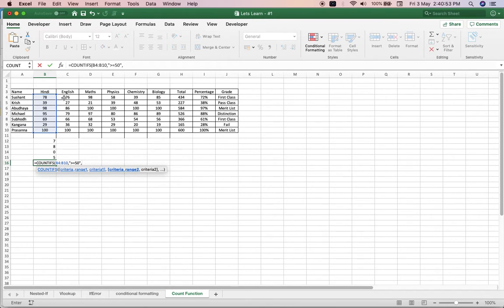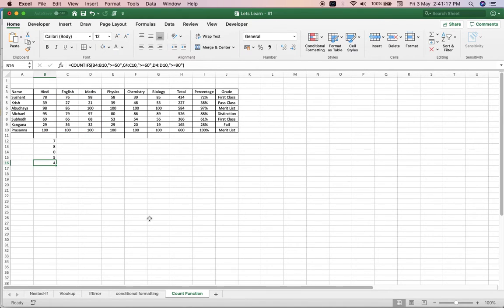Now for the second range, in English, it should be greater than or equal to 60. Let's look at one more, in math, it should be greater than or equal to 90. So what will this be? It looks at the combination of all.